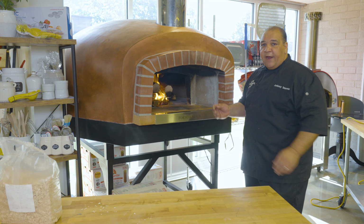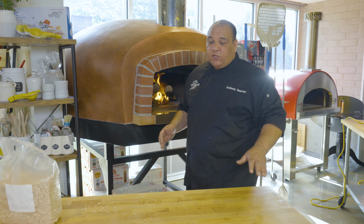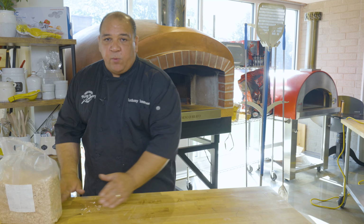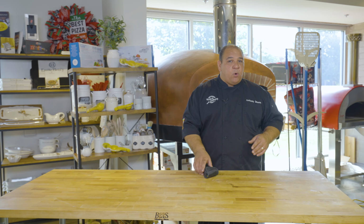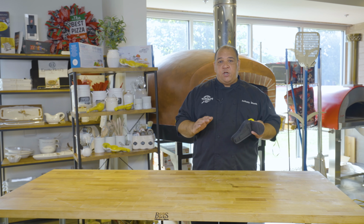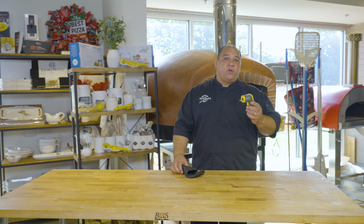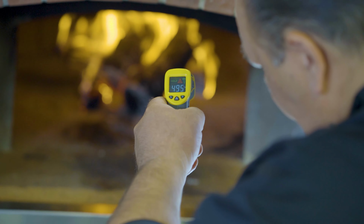So we're gonna let this fire get started, we're gonna start burning, we're gonna get our oven nice and warm, and then we're gonna talk about the temperature control that we want for what we're cooking. It's very important. One other piece of equipment that you want to have, especially if you have an oven that's straight wood, that you don't have a gas burner with a thermostat in it, you want to make sure you have an electric thermostat gun or thermometer gun.